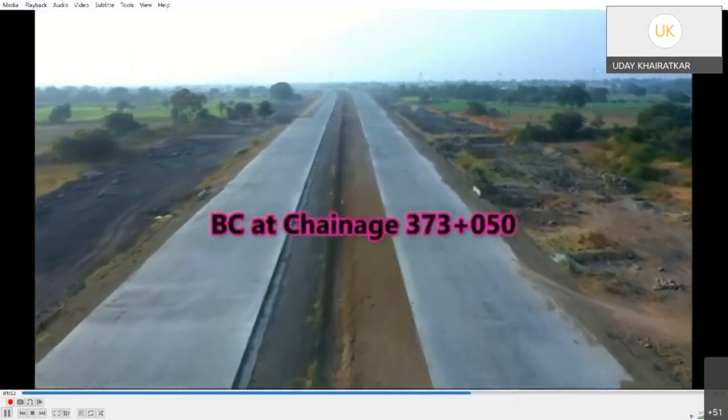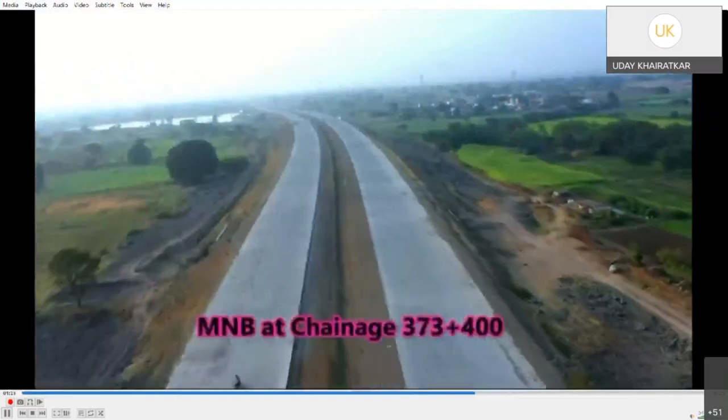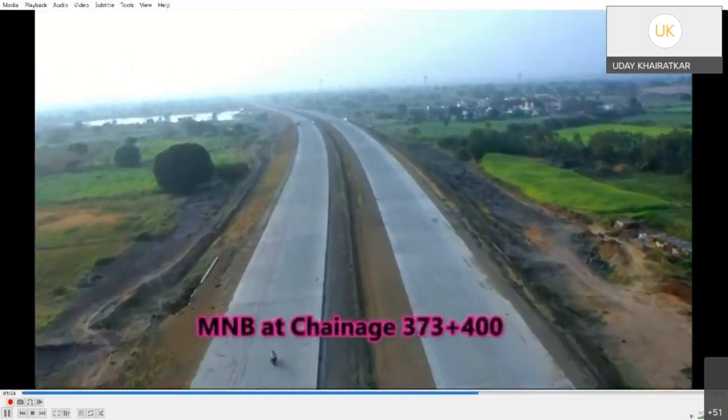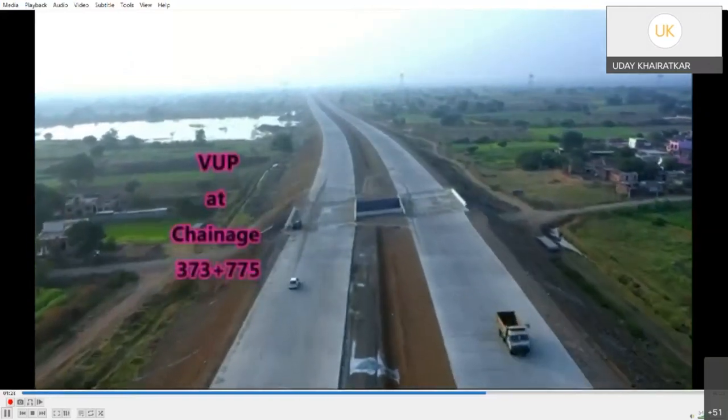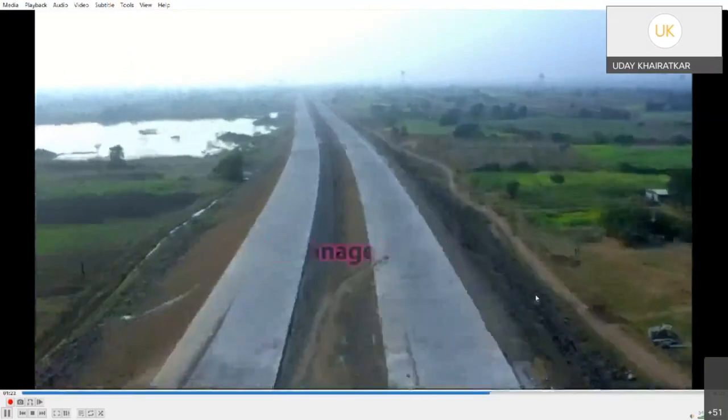I'm sorry, my office is located very near to a railway track, and there will be some disturbance. Nowadays this railway has also restricted a lot of its trains, so the disturbance is not that much.